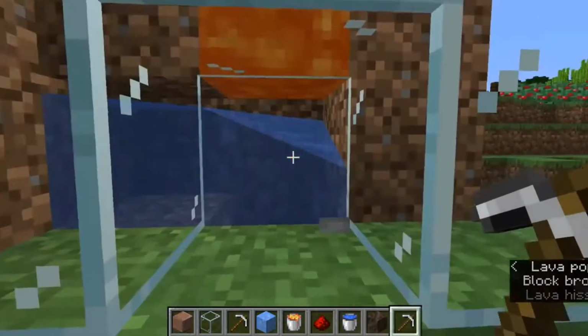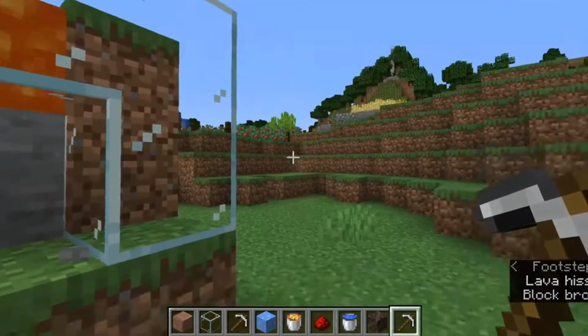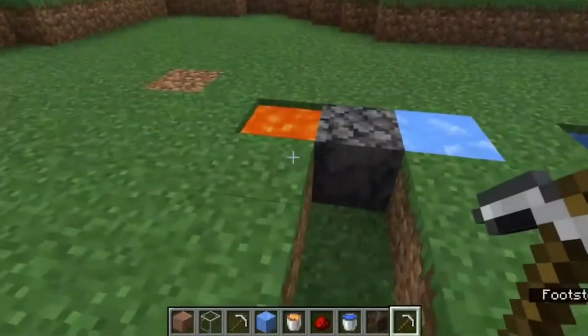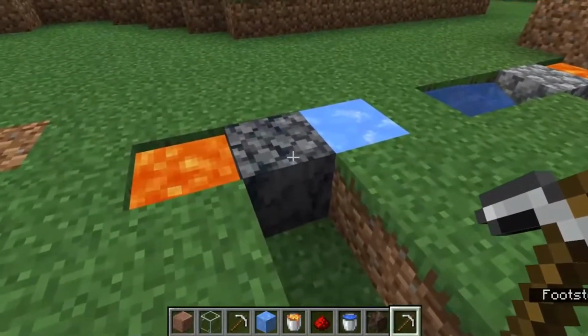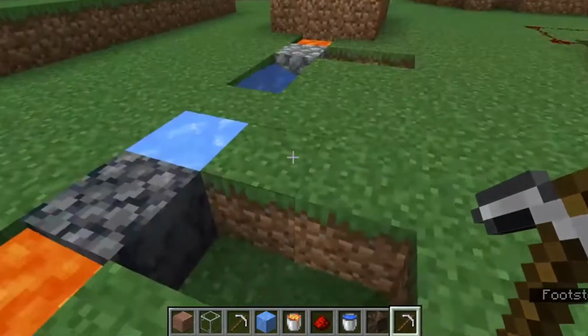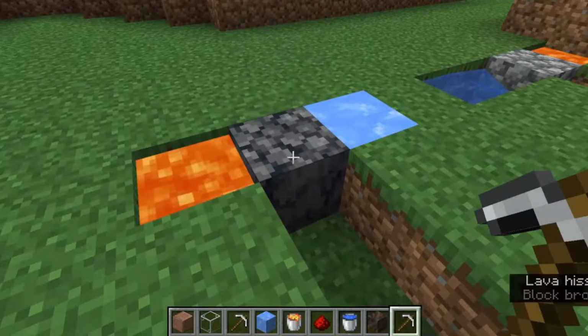Alright, so lava onto water gives you stone. But again, remember, you need silk touch on one of these things, otherwise you're just going to end up with cobble. The new mechanic with 1.16 is basalt. Lava touches blue ice. It must be blue ice. It will give you basalt.